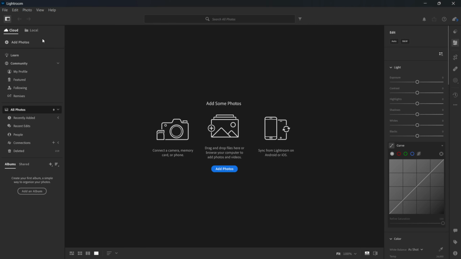To Adobe Lightroom. I'm quite positive that many of you are thinking right now, why? What's the point? Adobe Lightroom is for photography. Yes, that's true. My background is very extensive when it comes to photography. I feel like a fish in the ocean when it comes to editing in Adobe Lightroom.